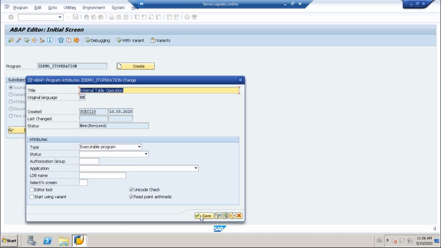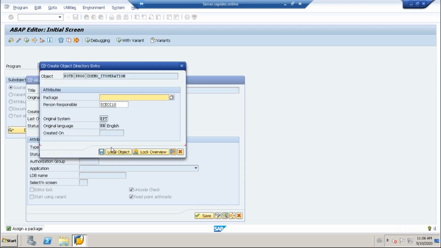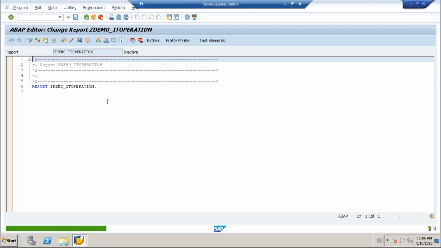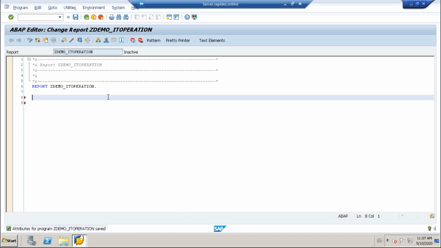Type is executable, and save it. So what I'll do, first thing I will take a type declaration. I'm creating my internal table from my type declaration.